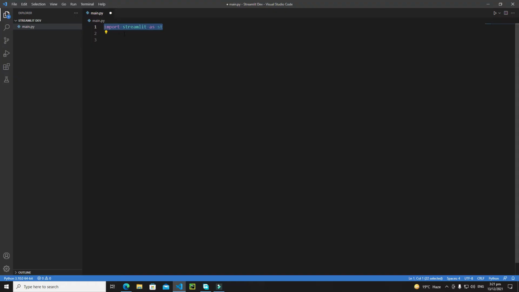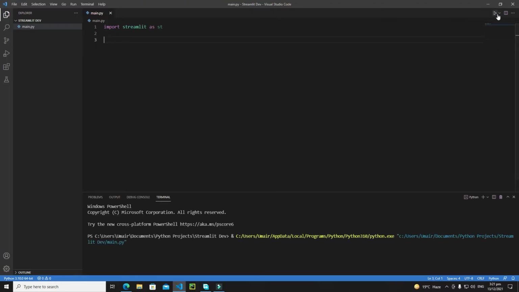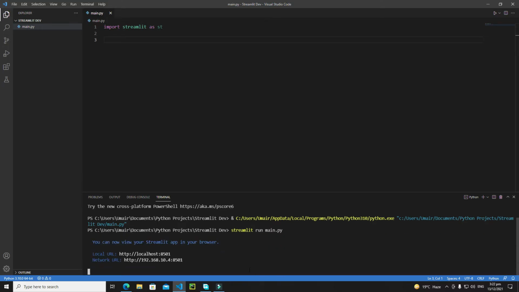After importing Streamlit, let's save it and run it and see what we get. Just click on run, and here you will see nothing. The reason is that to run every Streamlit application, instead of clicking this run button, you need to type a line in the terminal: streamlit run, and then your file name in which you will develop your web application. In this case my file name is man.py. So I will write man.py, and then hit enter, and we will get this type of output.